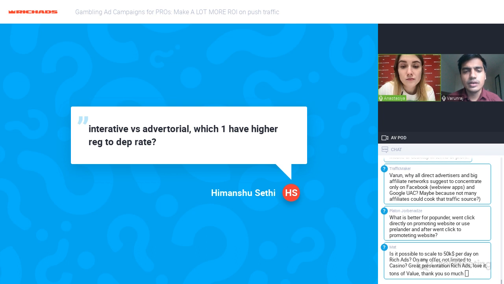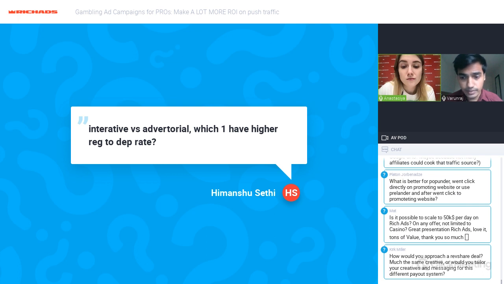Well, this is a bit tricky because advertorial landers on their own have a higher registration to deposit rate, because it's a story which is meant to inspire you and get you to deposit the money. But you can't really collect emails in an advertorial lander, because it's a wall of text and you have multiple outgoing links to your offer page. Maybe every time someone clicks, an email pop-up appears, but it doesn't seem natural to do that.